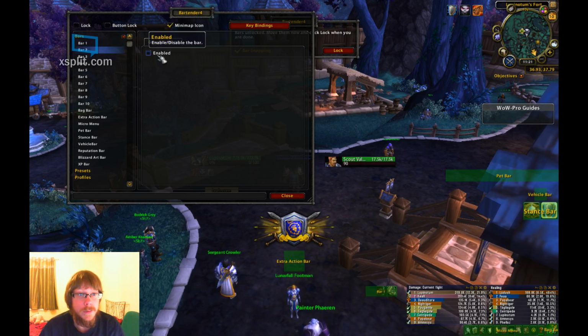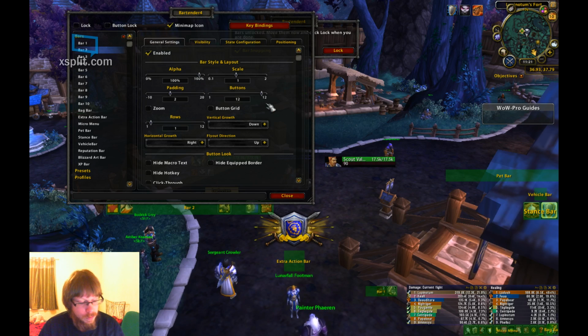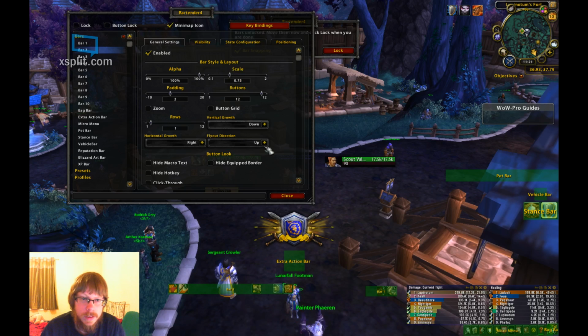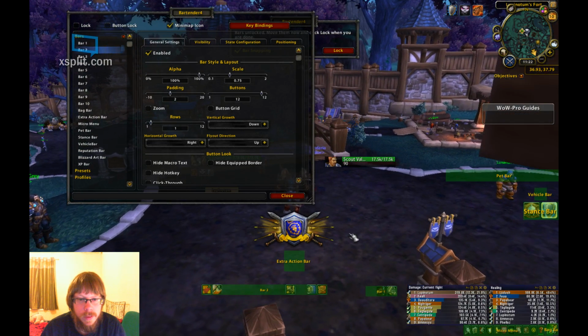Bar 2, I will have 1, 2, 3, 4, 5. So my first 5 keys on the top row of my gamer pad. So again, I'll scale that down to 0.75 because that's how I like it. I will put this just a little to the left of. Okay, let's try and center all this. Ish. So the center of the screen is level with this little guy here.